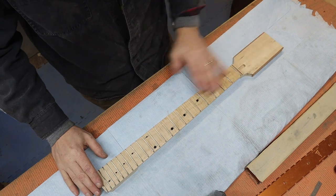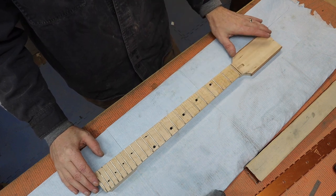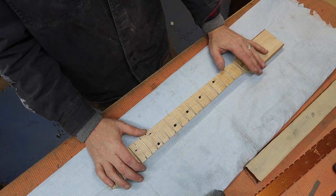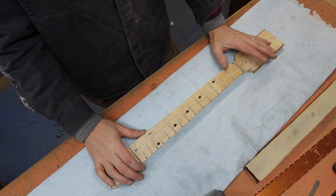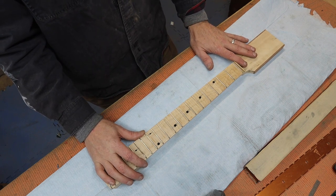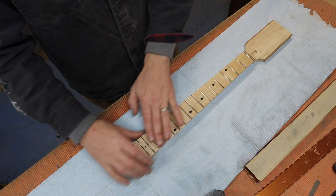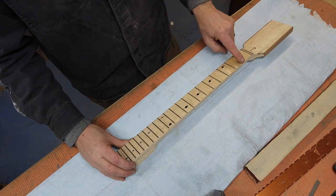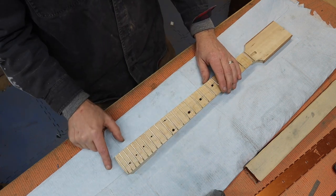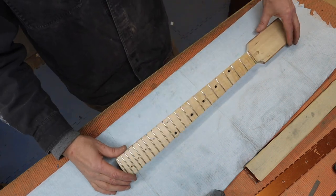Whether you're making it yourself or buying it from me, these necks are not finished when you get to this point. The ones I'm selling are just sanded down to 120 grit. There are all sorts of fancy expensive tools you can buy for this, but I'm going to show you some of the tools I have and use, and some ways you can get around using them. The first thing I'm going to do is level and crown these frets — make these ends nice and smooth, make sure they're all the same height, and take these last couple frets down just a tiny bit to help get your action down nice and low.